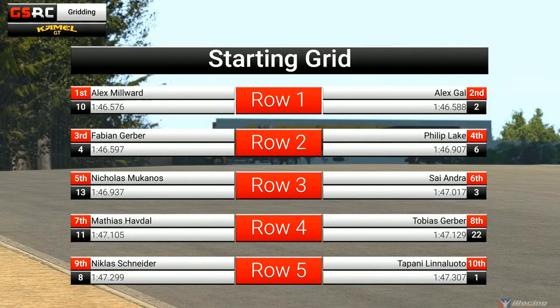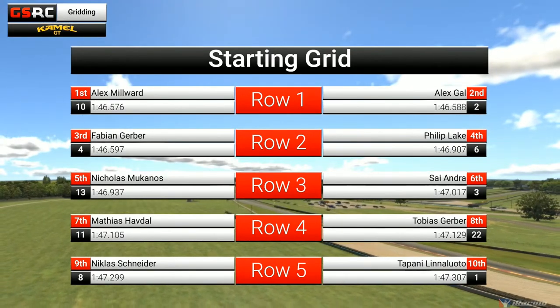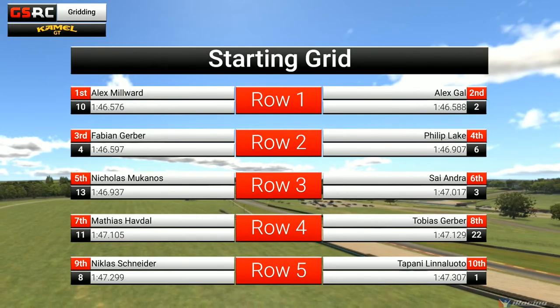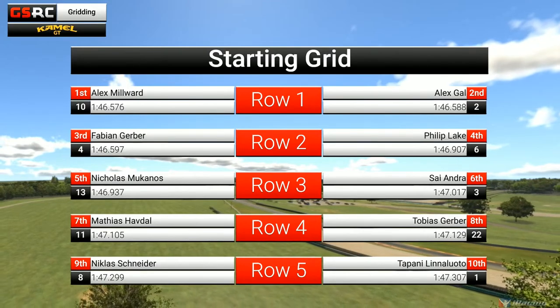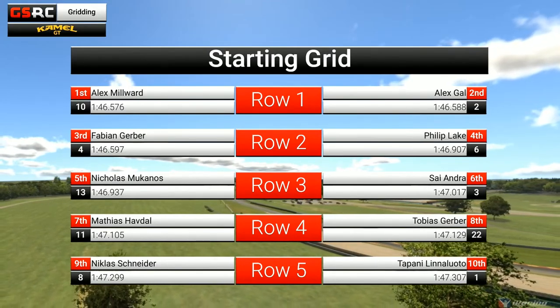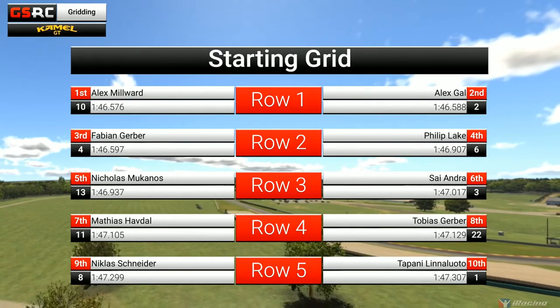Matthias Hovdahl, another one who only had one counted lap, will start from seventh. His tendency towards a low downforce, will that help him? Tobias Gerber will start in eighth position, not on the front row with his brother like we saw a lot of times last season. Nick Schneider will be in ninth, and then rounding out the top 10 is Stepani Linulauoto.